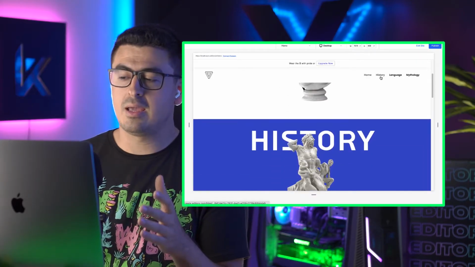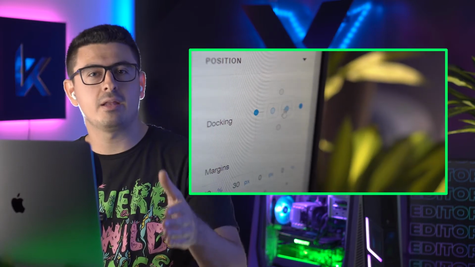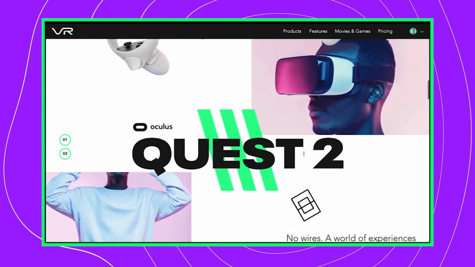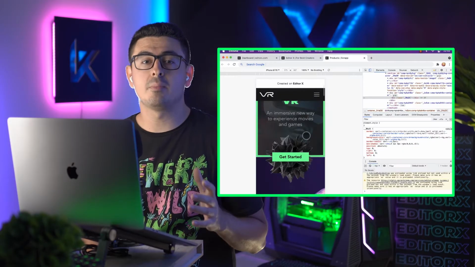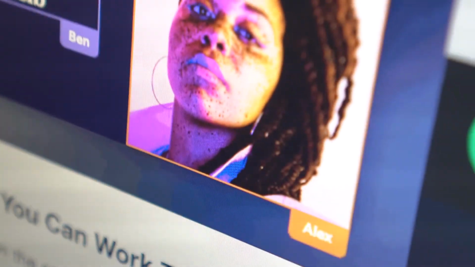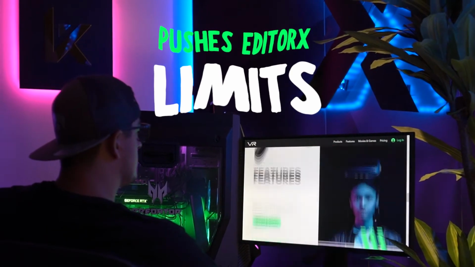We put together a quick demo to practice the sticky position technique. We learned about negative margins and how docking works. The project that we built is full of visual elements and interactions. At first, I thought it would be too complex for this masterclass, but then I realized this demo is exactly what I needed to teach because it really pushes Editor X to its limits. Well, sort of. I'm hoping that you go out there and do that.